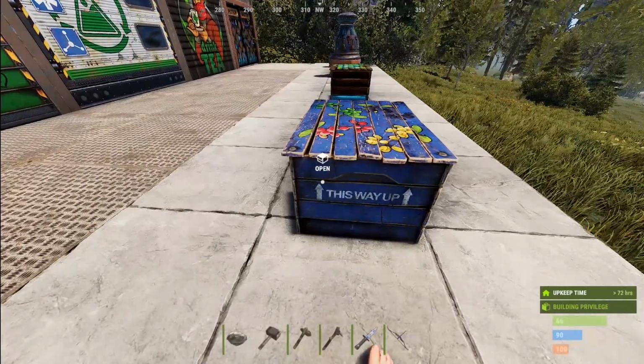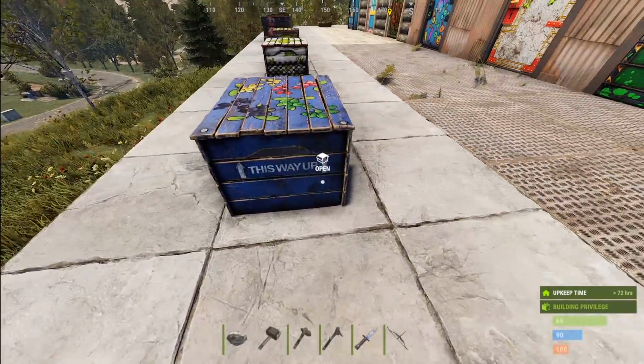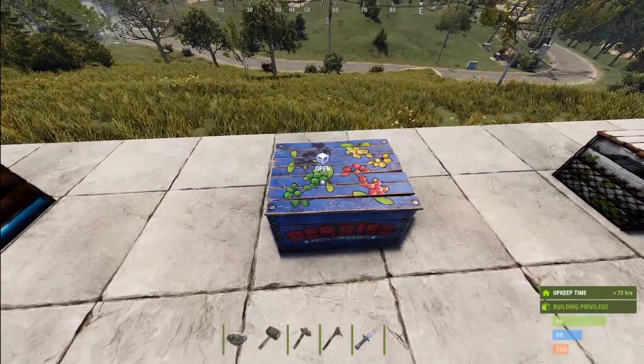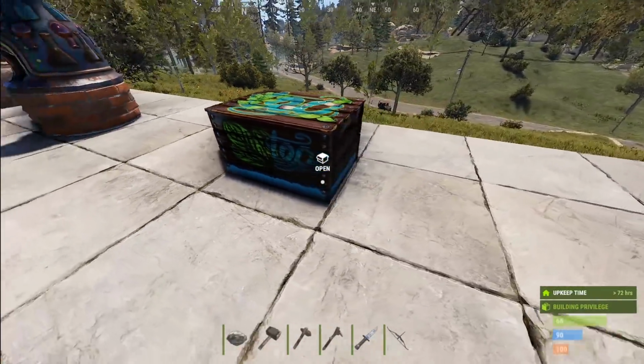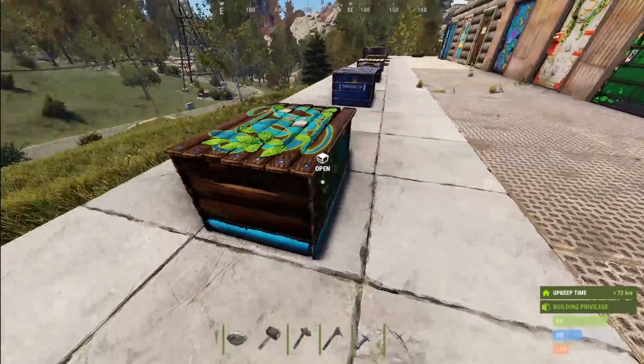Over here we've got another pretty straightforward one. It just says berries, and it's a berry box this way up. And it's got the literal, you know, 4 of the 6 berries sitting there on top. And then lastly, we've got this cool little box here, and it actually has this little blue design along it that makes it stand out quite nicely.